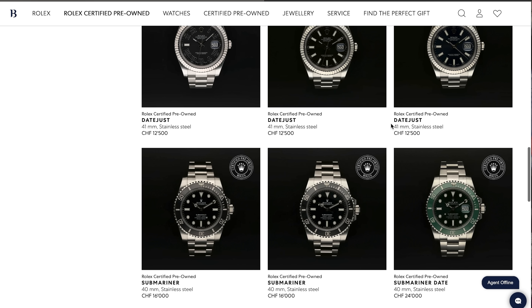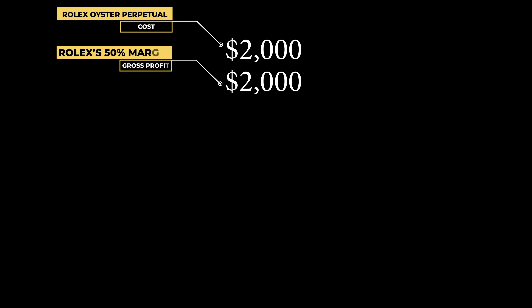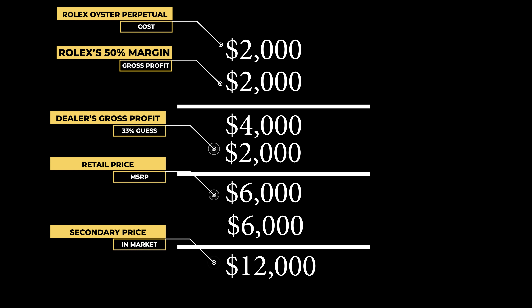So that's my theory: Rolex is offering this service to their dealers as a premium to give them extra buying and selling power. Whether Rolex can actually dictate secondary market prices is not possible. Rolex probably makes an Oyster Perpetual for about $2,000, sells it to a dealer for $4,000, that dealer sells it for $6,000, and it resells for $10,000. Rolex isn't going to buy watches back at $12,000 just to drive prices down — they don't have the capital to absorb the whole market.